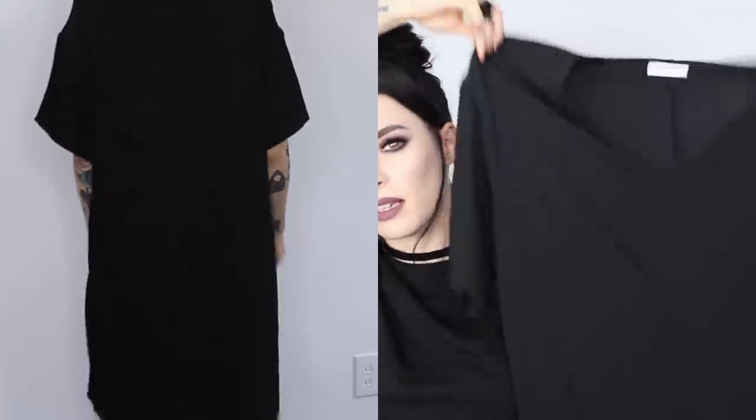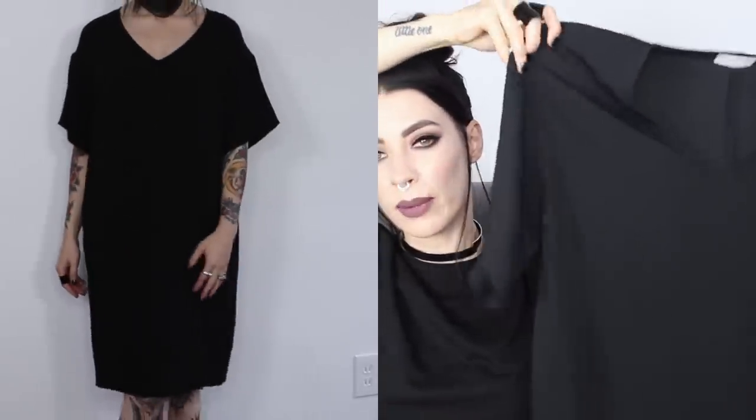Another dress, kind of oversized and flowy, which I guess is a bit of a theme in this video today. This is a Babaton dress from Aritzia. It is just a big baggy smock kind of t-shirt dress with a little bit of a V. I did wear it last night with a harness that went up the middle and around the neck, and that looked really cute. I wore it with some micro fishnets and some boots, and then that big trench jacket as well.